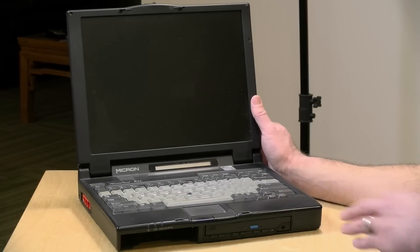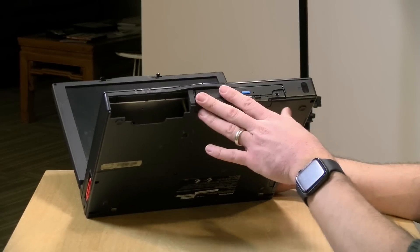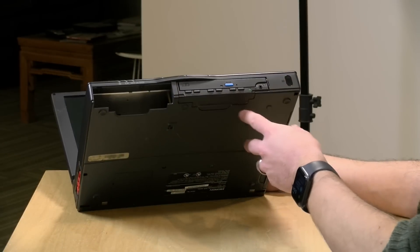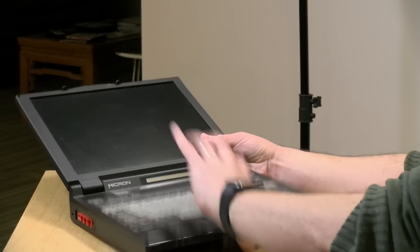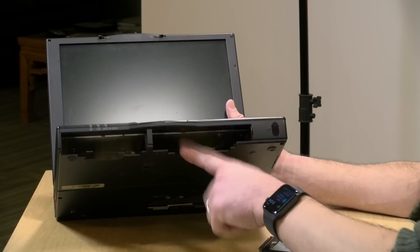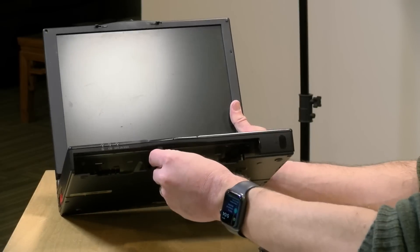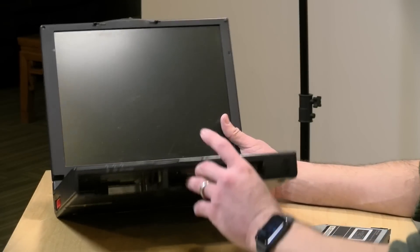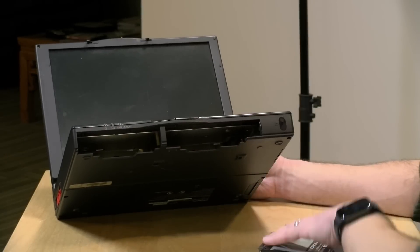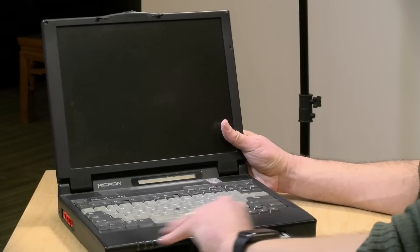You'll notice a big gap here — that's where the battery used to go. I took the battery out because it was failing and it was time to properly dispose of it. What was neat about this machine is that it was modular. When you pulled the battery out, you could slide in the floppy drive or another hard drive. There's also another modular slot where the CD-ROM drive is — you could put the CD-ROM there or a second hard drive, or even a battery on that side too. I remember taking a trip to China with two batteries on this thing. It weighed about nine pounds with the battery.